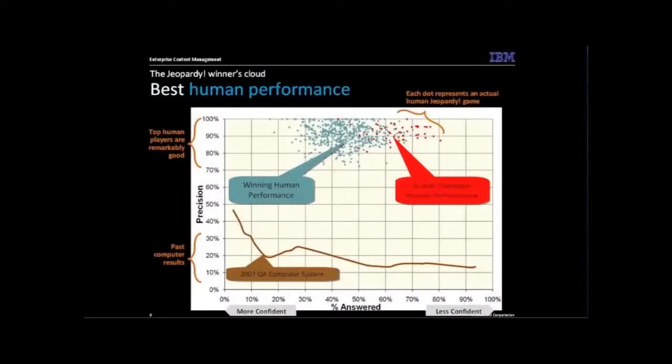And this is what basically this computing system that we built and competed and won on Jeopardy was able to do. We started by looking at the best human performance on the game show, which you see at the top of the chart here, plotted by the dots. And then at the bottom in the brown line was basically where our technology was in 2007 when we accepted the challenge to compete and build out this technology so that we could ultimately compete on Jeopardy. And in order to compete effectively on this game show, you not only had to answer a lot of questions, but you had to be right a lot of the time. And as you can see from the dots, those participants who answered a lot of questions and answered them correctly basically were the grand champions. You can see those grand champions plotted there in red.